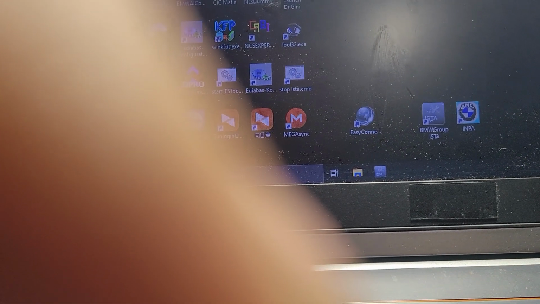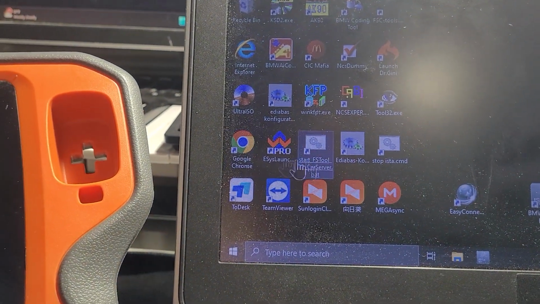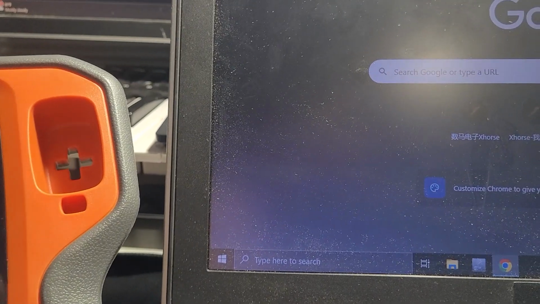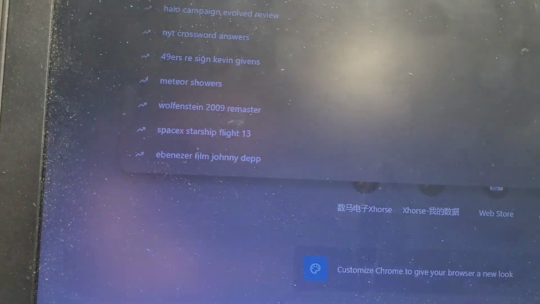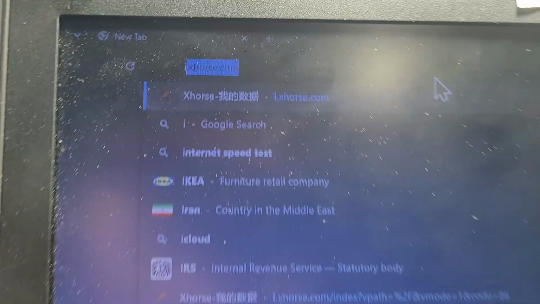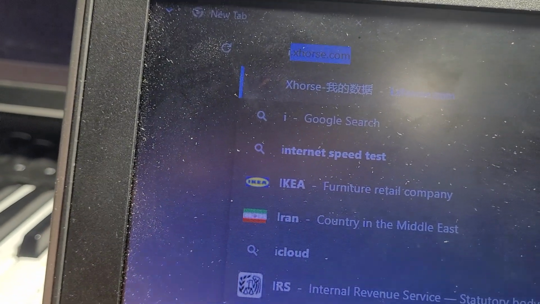So now we go here, and maybe because I already scanned it, I haven't saved it. I go to here, it's already there, right? xhorse.com.